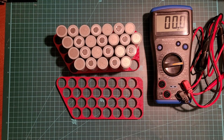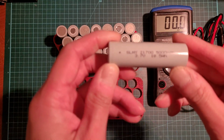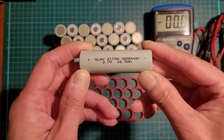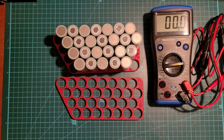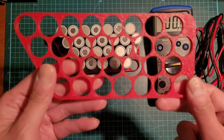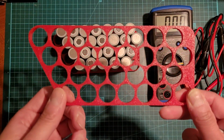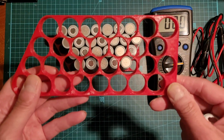Hi, this is a video documenting my build of this Jetson or battery extender 48 volt 13S 2 parallel 21700 battery pack. So I'm using these 21700 5 amp hour cells at 3.7 volts or 18.5 watt hours, purchased from Battery Hookup a while back. So this is a custom 13S 2P 21700 cell configuration, 3D printed out of PETG from a friend of mine.